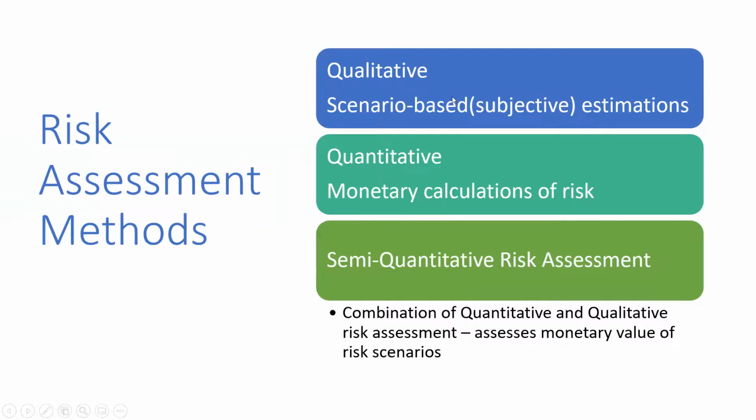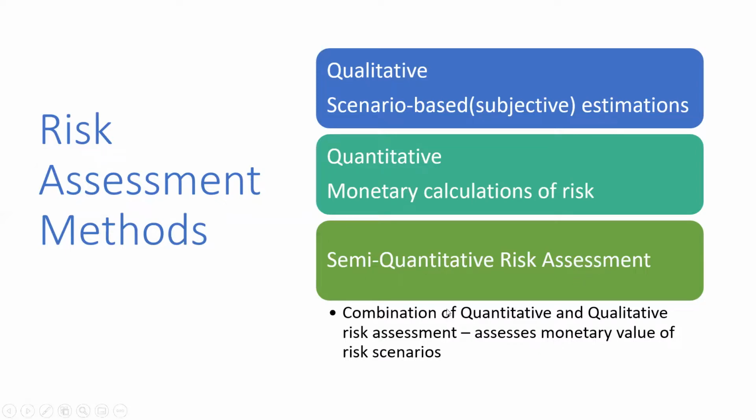We can have qualitative, scenario-based, subjective risk assessments, estimations, or we could use my preferred method of assessing risk, which is quantitative risk assessments, where we try to put a dollar value to each risk, because that is the language of the board and SMT. How much is at risk? How much will controls cost to mitigate this risk?